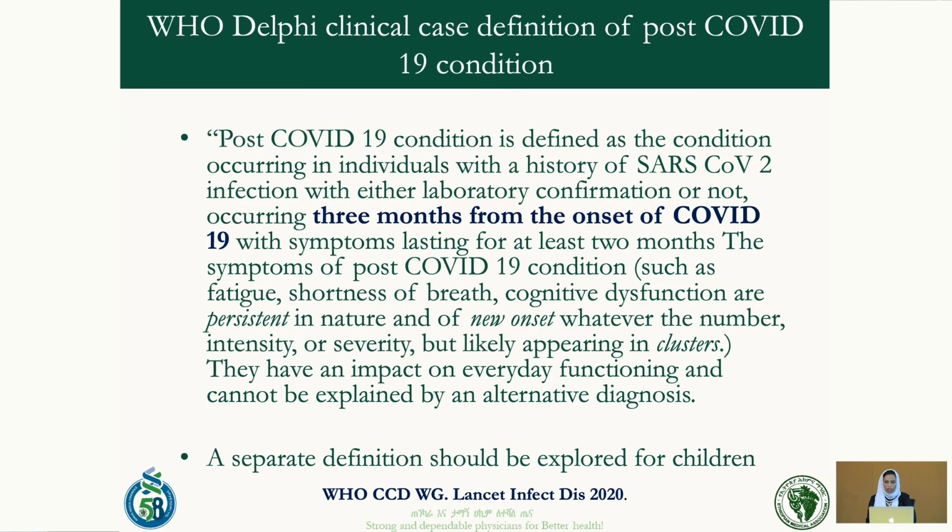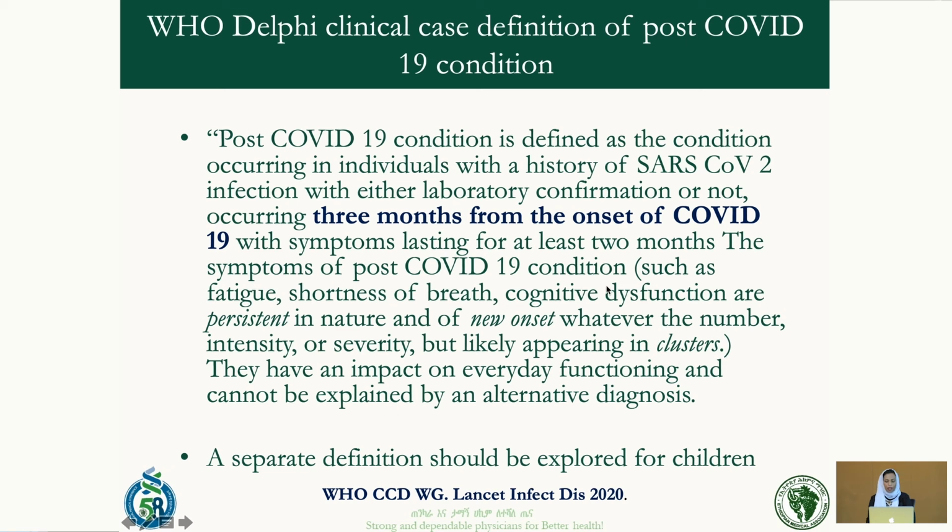complications of long COVID. There is a definition by WHO, but the timing was different for different guidelines. NIH and CDC use 4 weeks, but WHO uses 3 months from onset of COVID-19. Patients' symptoms usually last more than 2 months. These symptoms can be persistent or can even be new onset, but usually these symptoms cluster together.